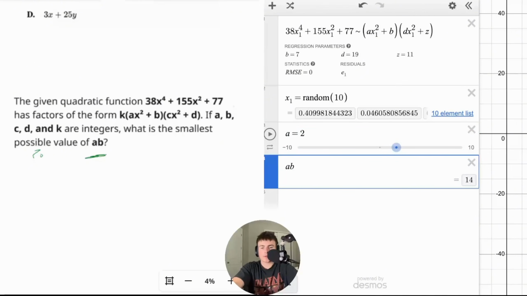It's the same exact thing, except we have to spawn in the factor and make a dummy factor, as I say, or a ghost factor, whatever you want to call it. So that is it. We want to make sure it maintains the same structure and then find the smallest possible value of AB. That's it. So this is how you do factoring. Not too bad, honestly. Let me know if you have any questions.